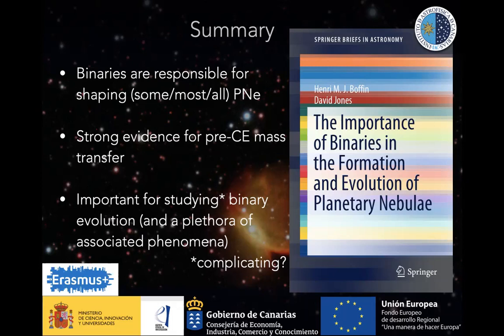And it's just that they've taken longer to become ionized due to the evolution of the central star, or they're visible for longer because the central star itself is hotter. But we do know that there is some evolution there, though in principle, we don't fully understand the origins of all of the very disparate shapes that we see.